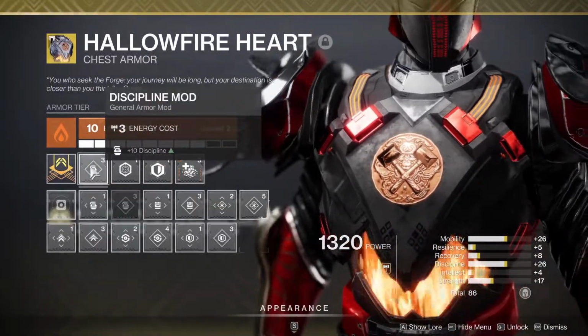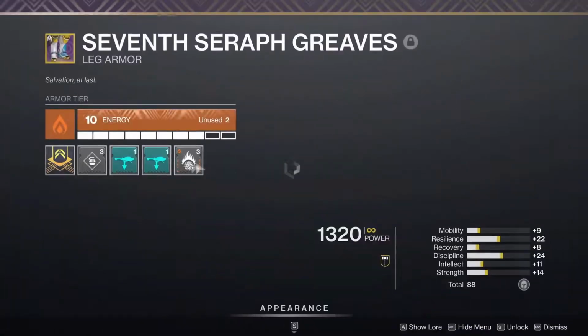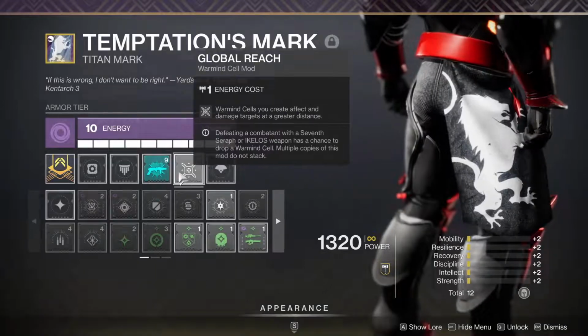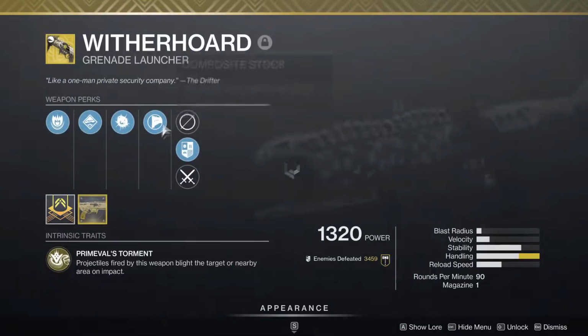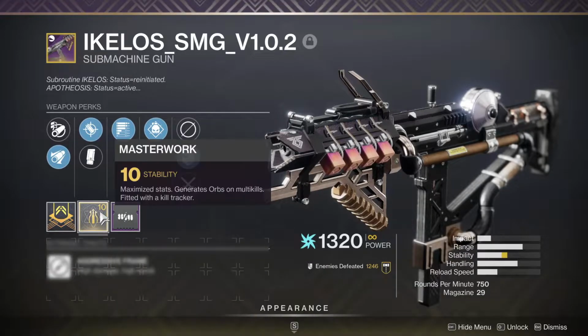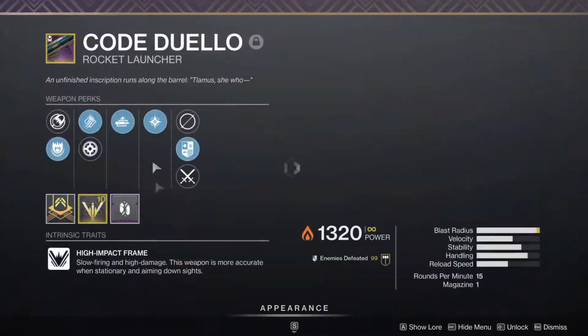The grenade launcher of choice here is the Wither Horde, and we are pairing it with a solar rocket launcher. So the strat is the same as before. Debuff a champion and delete it with a rocket. We have on rocket launcher finders and scavengers, and we have concussive dampener and sniper damage resistance for survivability.